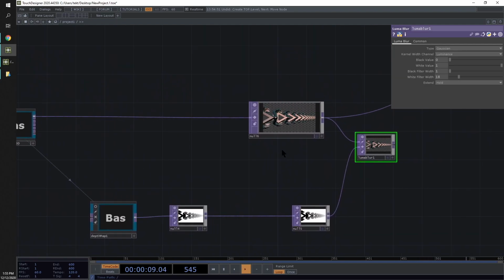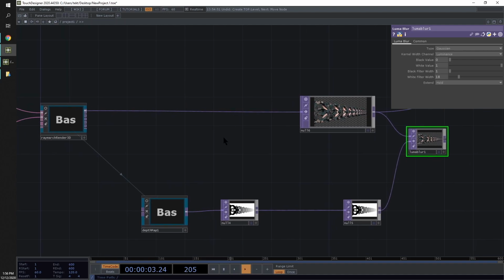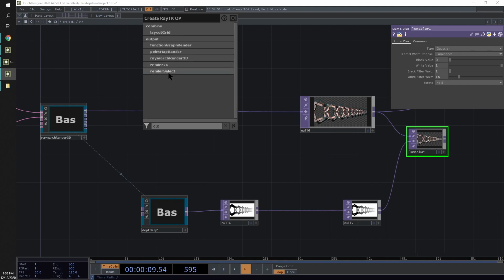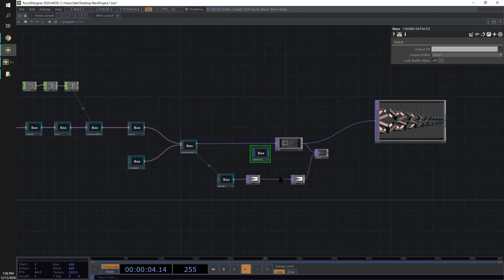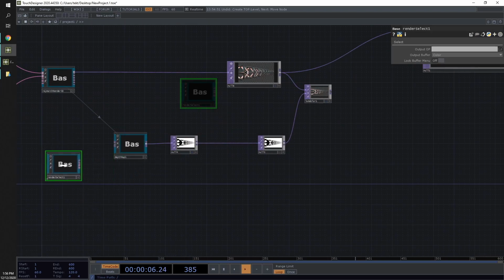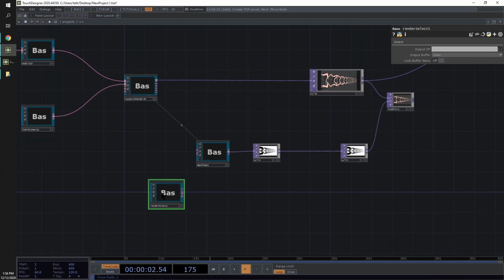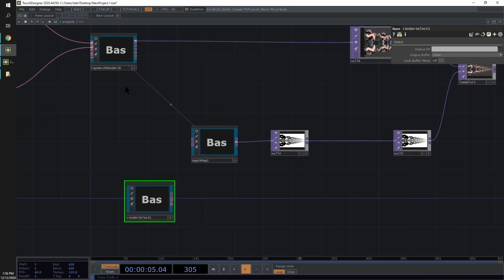So far we've seen this main color output, and we've seen depth output. There are also some other ones available. We're just going to type output select or render select, and it's going to paste in one of these. This is similar to the render select top, which actually internally uses a render select top. So we drag that onto here.